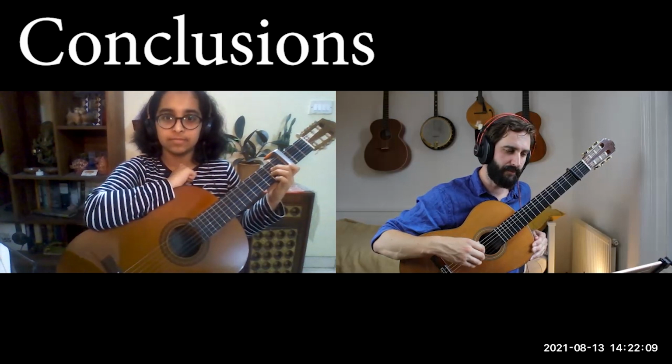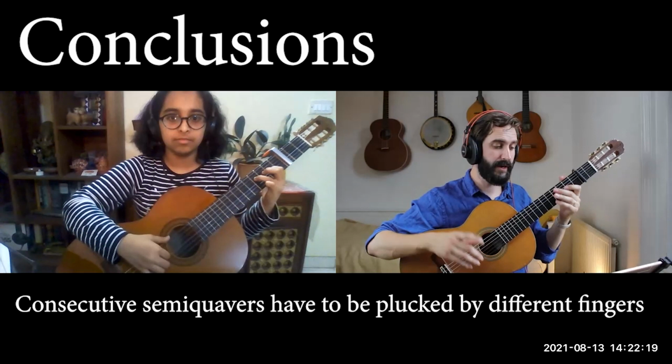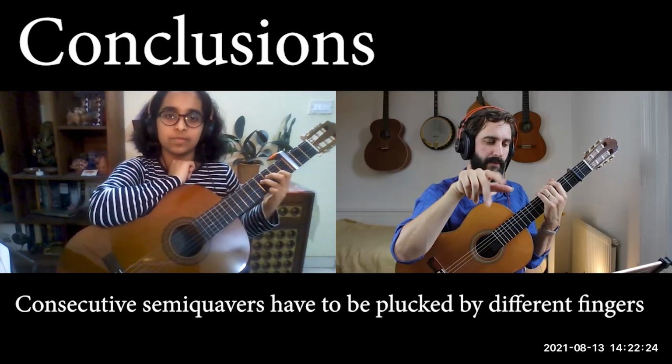And not repeat the middle finger. Yeah. The basic rule is that, where possible, every semiquaver should have a different finger on it. It doesn't just mean doing I and M. We can use the A finger and the thumb, but that's a rule that I try and stick to.